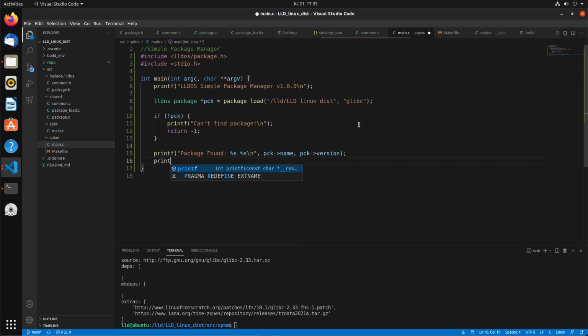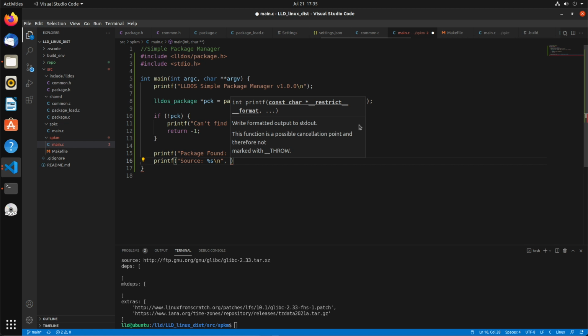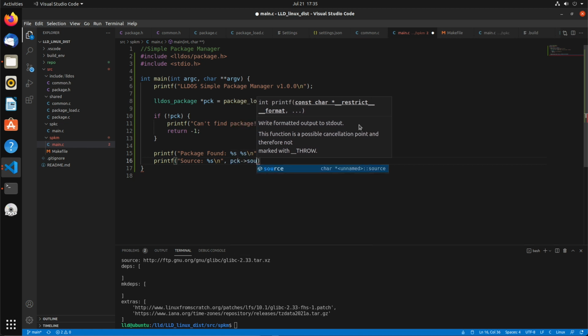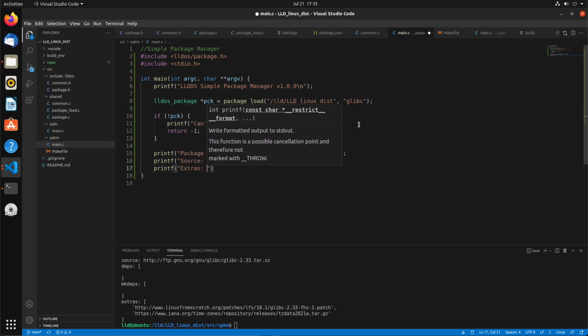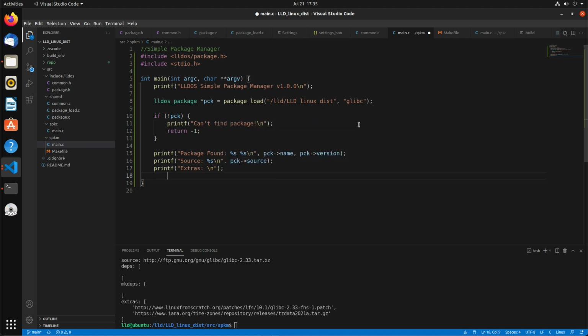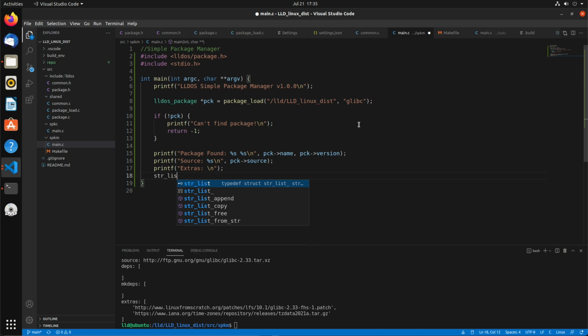Let's see, what else do we want to put here? We'll put the source, because we know there's a source URL on that one. Let's see, PCK source. And I'm going to print out the extras since we know this has 2 extras, so we should be able to see both of those. And to do that, I think we're going to just use a str list. Actually, put that in a for loop.